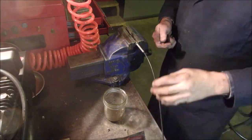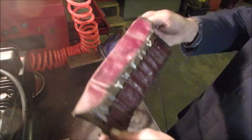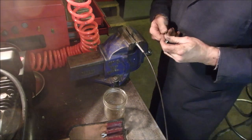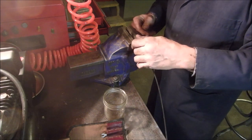Okay, a good friend of mine gave me this set of wrenches. Some of you guys have seen it. They're Blue Point, which is like Snap-on, same manufacturer, I think.